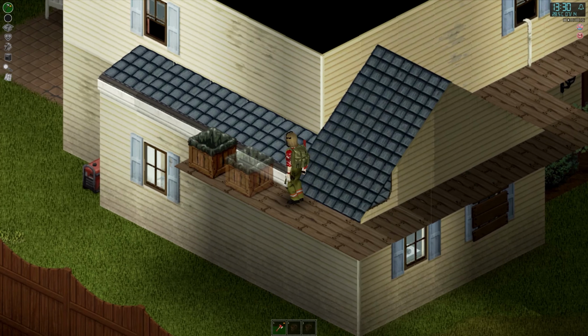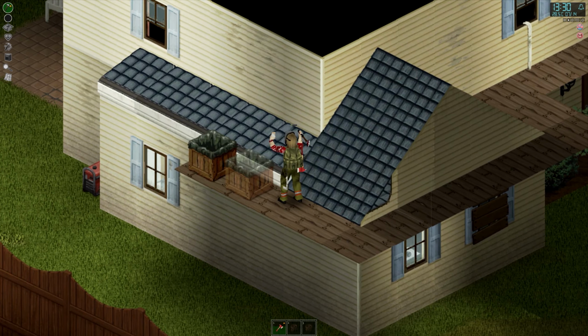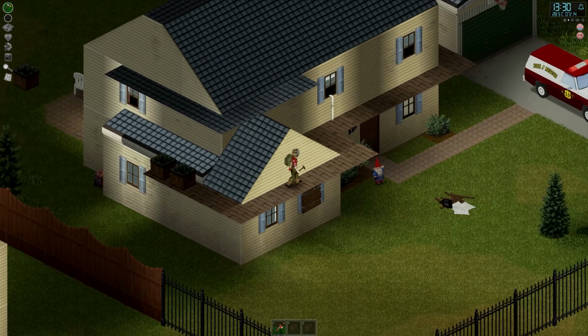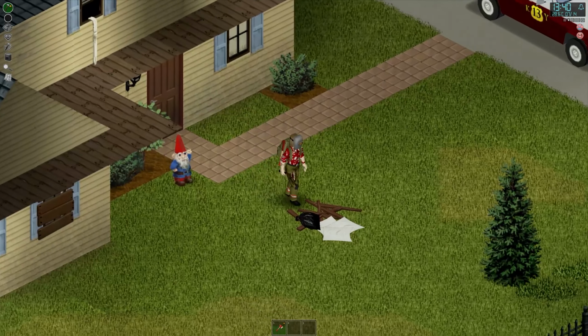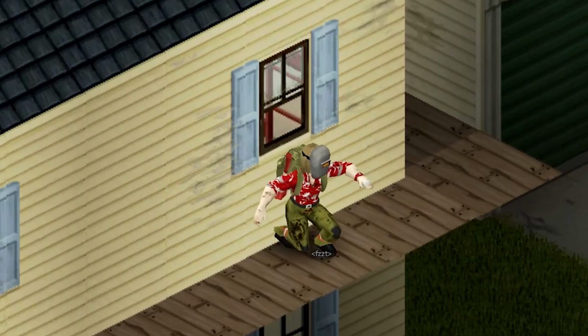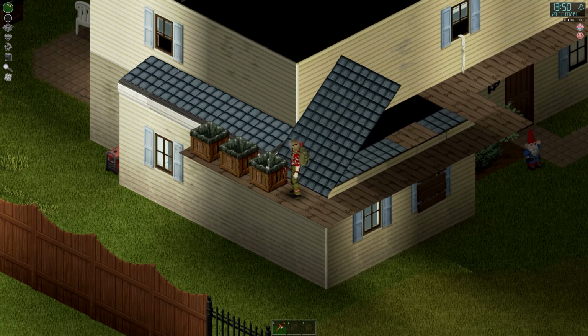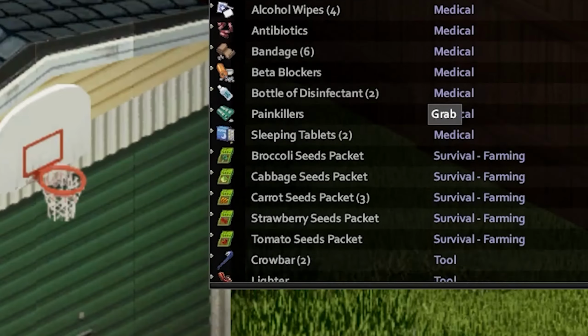Later on, once you have carpentry level 7, you are going to be able to just replace these with the better versions. But I find that usually even these are enough, and once you have multiples of them, they pretty much get you enough drinking water to last you for a very long time. Yep. Right, let's build the last one, and there we go. So one of these has 160 units of water. So if we go downstairs now, actually we need to go and grab our pipe wrench first.